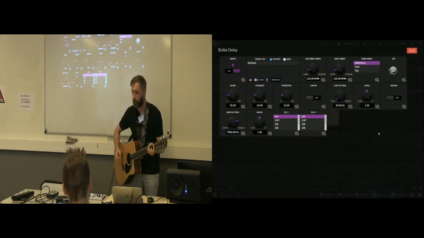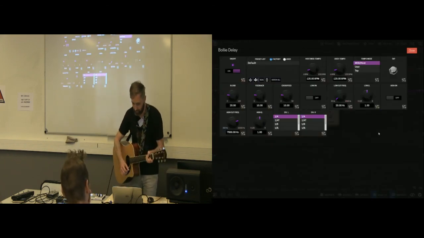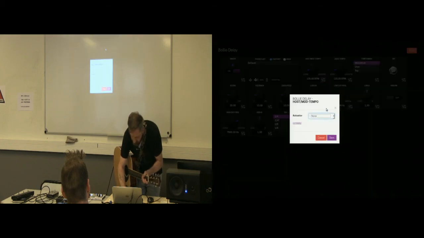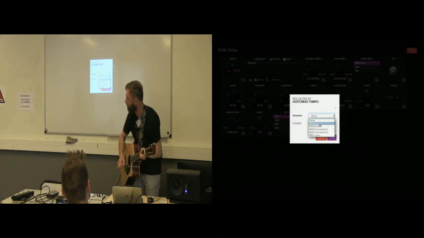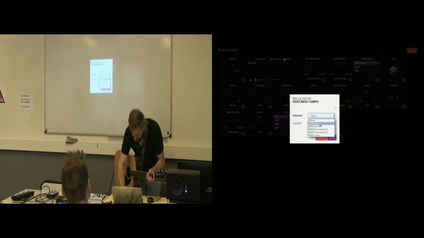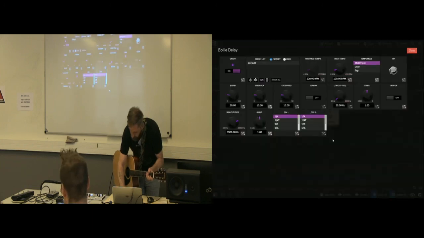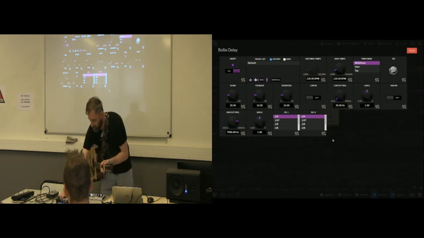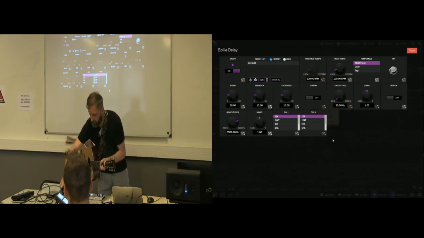So I've now added a delay, and that's pretty nice and all. The nice thing about this delay is that you can tell it that you want the tap tempo. Filipe already told about this. So I assigned it to foot switch 1, which is now set to 120 BPM, so it's now flickering at 120 BPM.